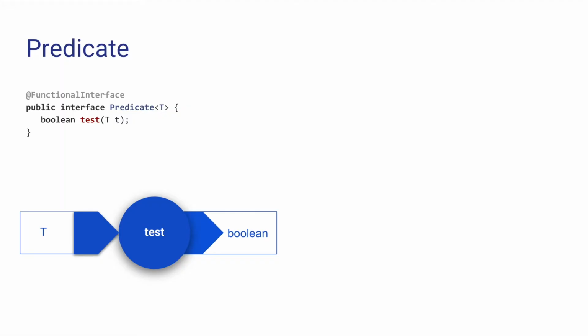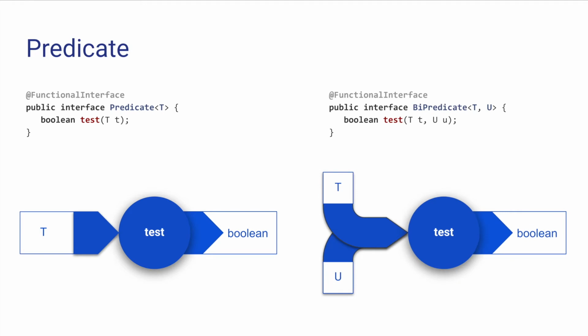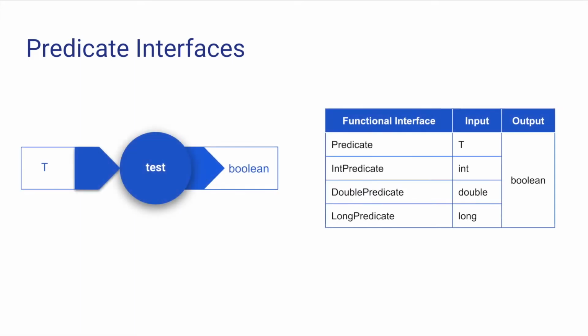Let's now talk about Predicate in more detail. So the interface of a Predicate looks like this. It tests and asserts something about the passed argument. And then we have BiPredicates, with the difference that it performs tests on 2 objects rather than 1. So similar to suppliers, there exist a couple of more predicates which have more concrete types. We have int, double, and long predicates whose input types are as per their interface name. Also, the method name is test for all of them.